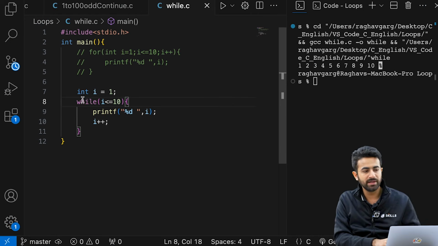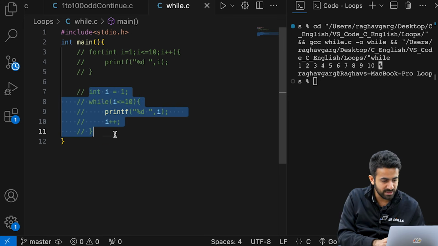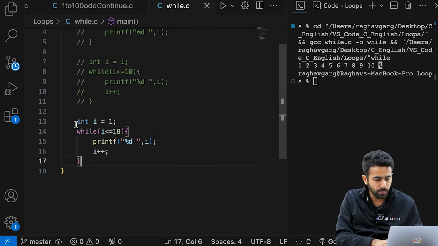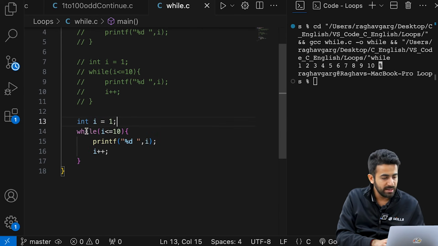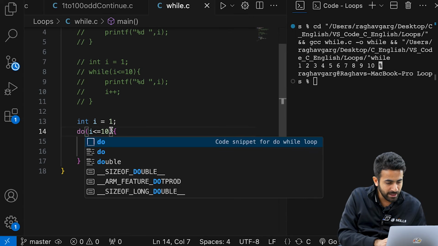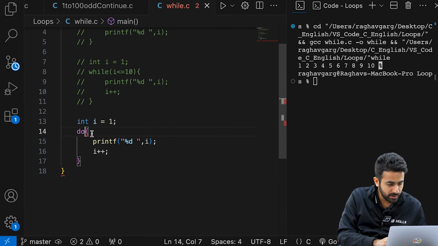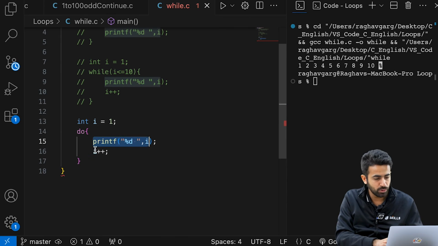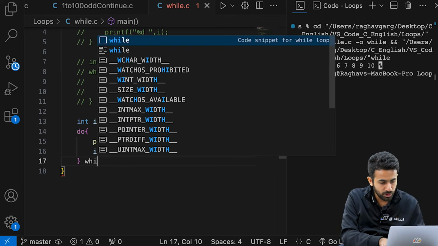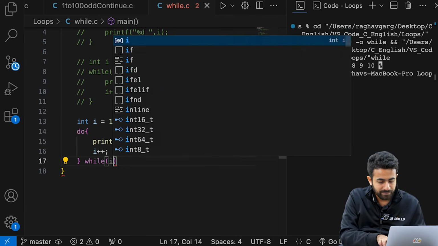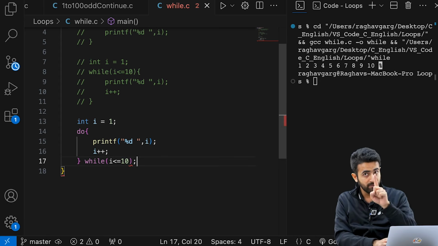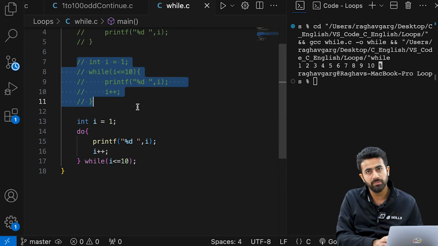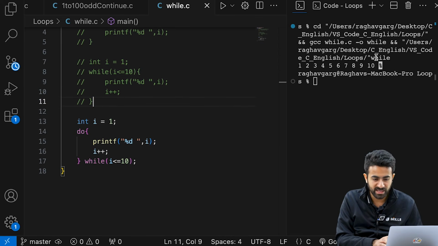For example, I want to print the numbers 1 to 10. Again, I will copy and comment this. The above code is commented. Using a do while loop, you have to do the initialization first. Then you say do, and you do not mention the condition over here. In do, you write the body, you write the increment or decrement. Then here you give a single space, you give while and then the condition, and then, very important, a semicolon. So this also does the same job. Run the code, 1 to 10 will be printed.